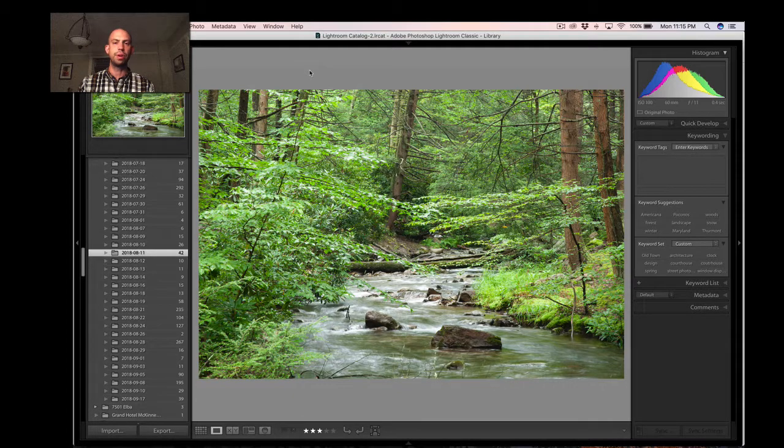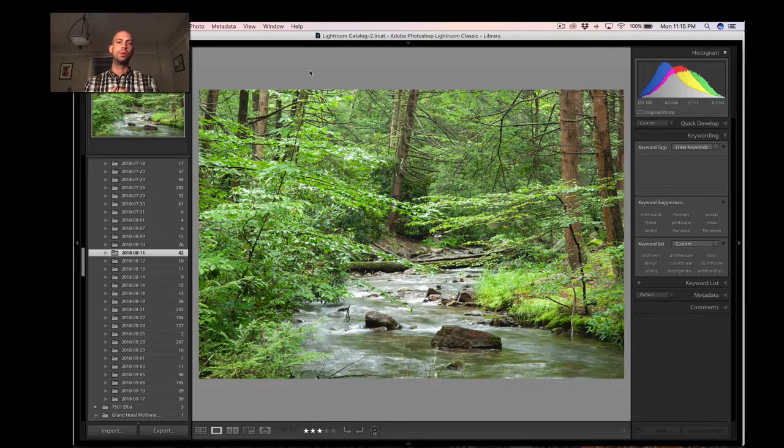By the way, if you don't have Lightroom, a lot of these same techniques can be used in other applications. Lightroom is pretty powerful. It has a lot of different ways that you can do the same thing.